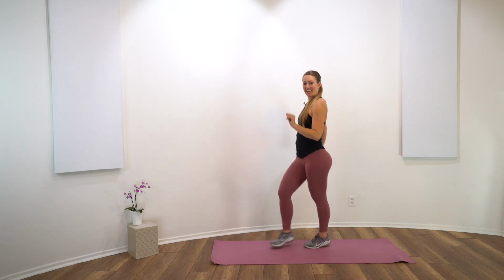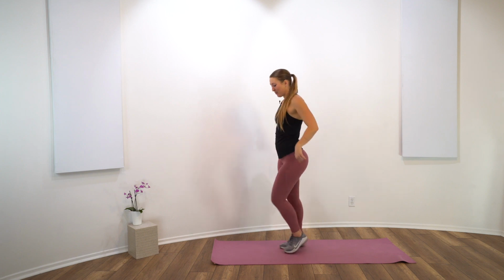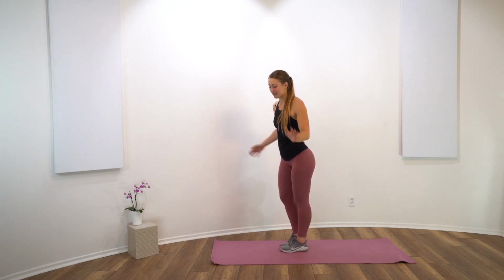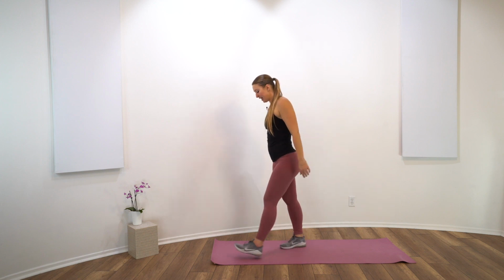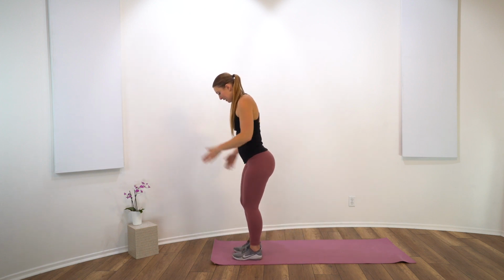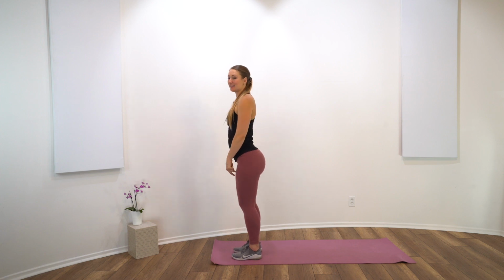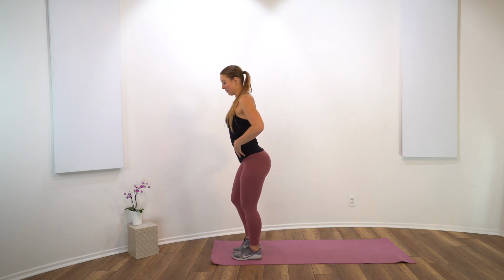All right, it's time for our skill, and we are gonna work on reverse lunges and feeling the lunges in your butt muscles and not just your thighs. So go ahead and come to the top of your mat. Make sure you've got space behind you. Inhale, get tall. Actually, look down at your feet. Your feet should be about hip width apart. Inhale, get tall. Exhale, pull your abs up and in and shift your weight onto your right heel.